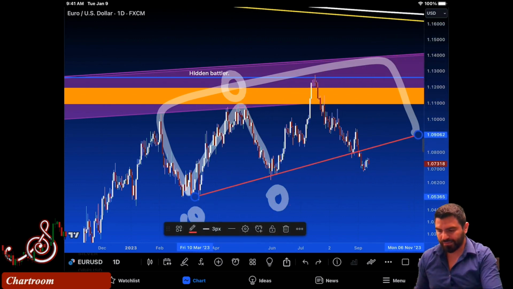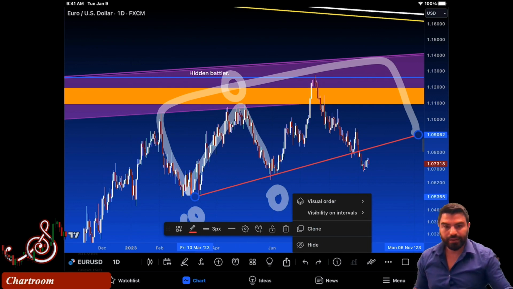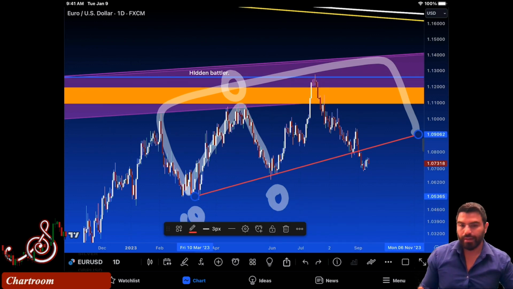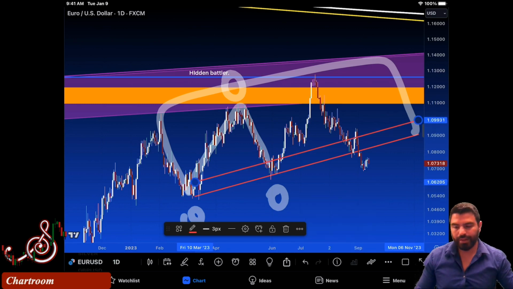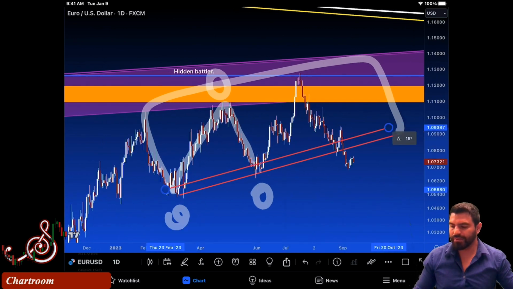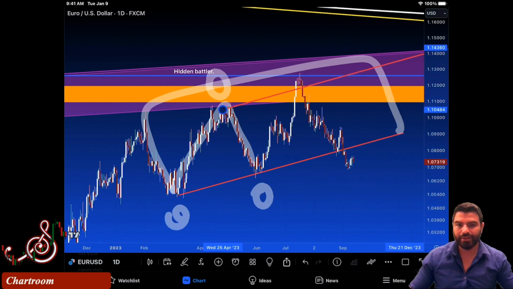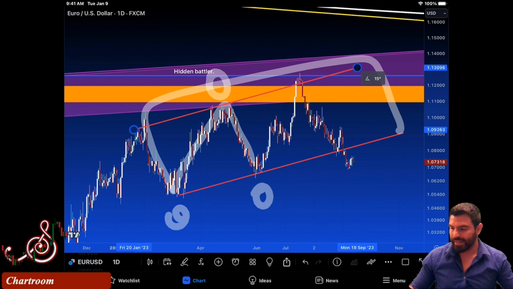So let's do that for real. What I'm going to do is click the clone button. So I click on this trend line and the 3 dots down here. I click on clone and now I have 2 lines. I click on one of those lines and now I can move it around with my finger. I'm going to bring it up to that energy center and I'm also going to bring it back.